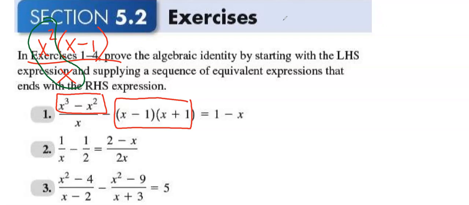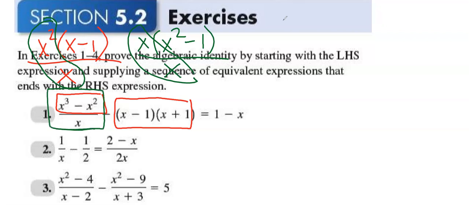What if, instead of taking out x squared, what if I only took out an x? Because I knew that was going to happen. So instead of taking out the full GCF, I took out only the part that would get eliminated. So what would this fraction turn into if I did that? X squared minus x. Okay, so x squared minus x. Yeah, that should be x squared minus x, not minus 1. Good catch. Nicely said.